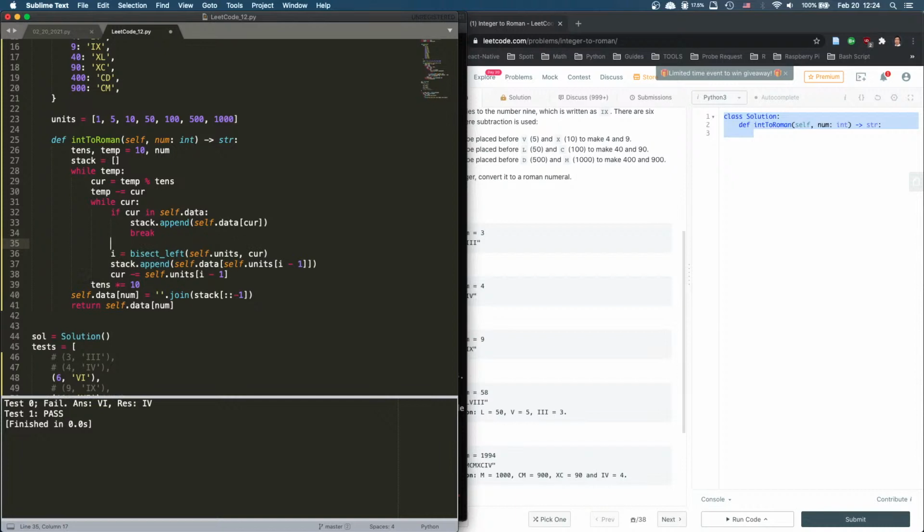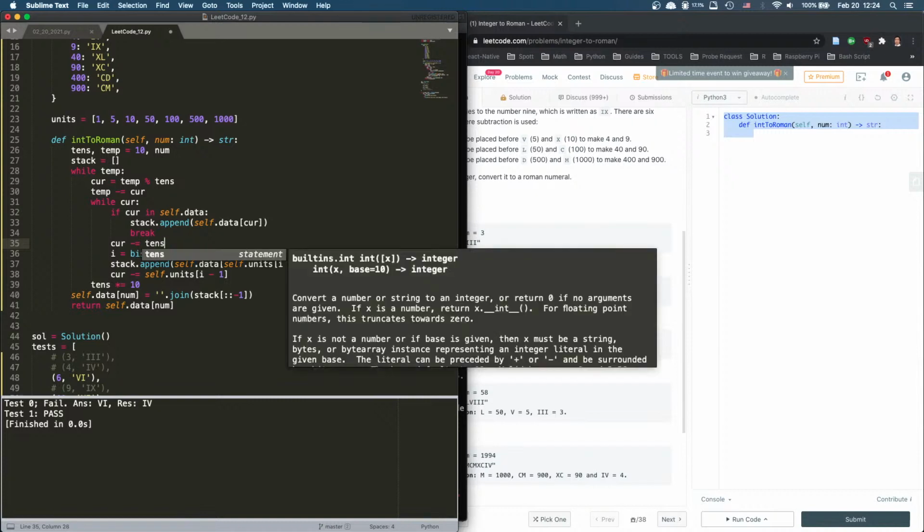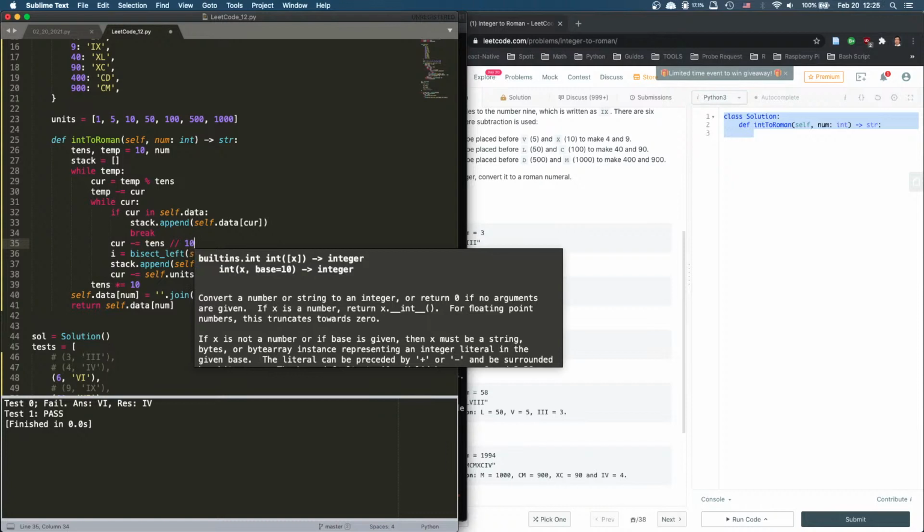I'm too excited to do this. Current minus equal, going to be 1, minus equal tens divided by 10. That's a unit at current mod.